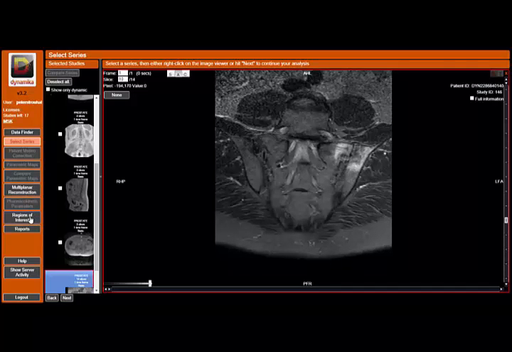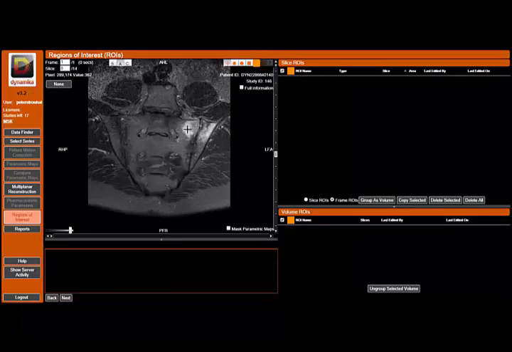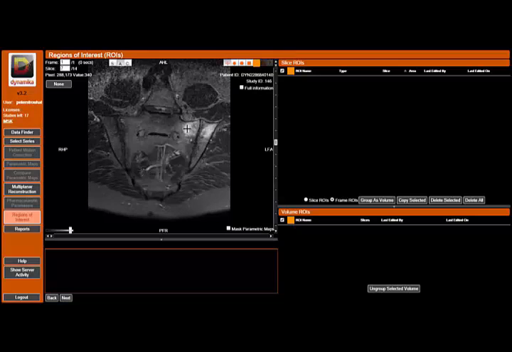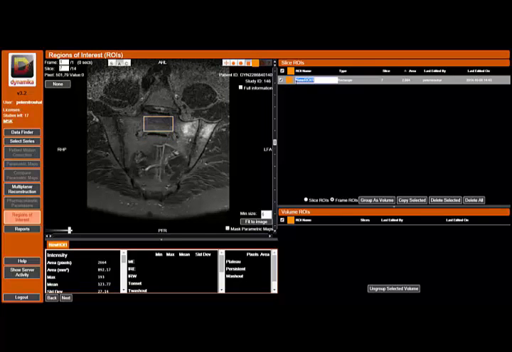The first thing to establish is a region called baseline. So having identified an appropriate coronal image with abnormal marrow signal on it, on that same slice you need to identify a region of normal marrow signal. Typically, the sacral promontory or central sacrum is taken, as this area is relatively unaffected by inflammatory spondyloarthropathy.